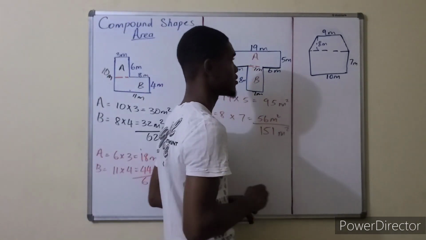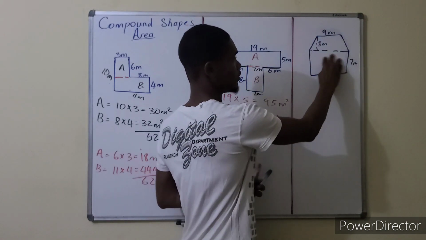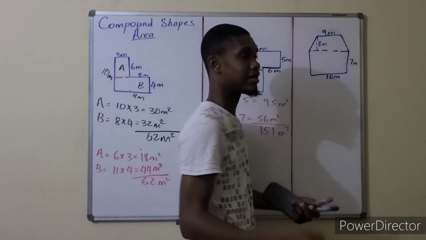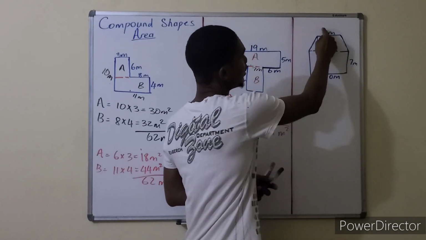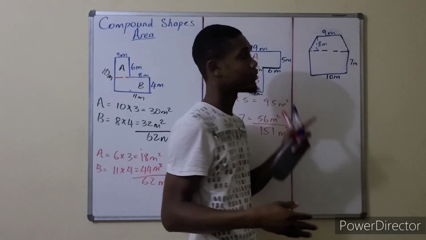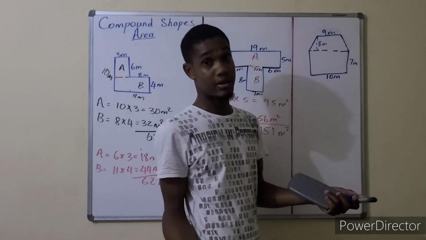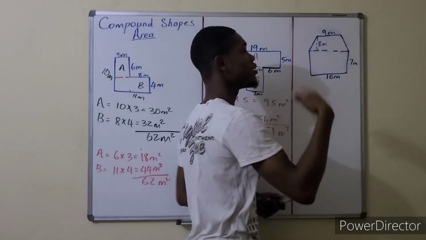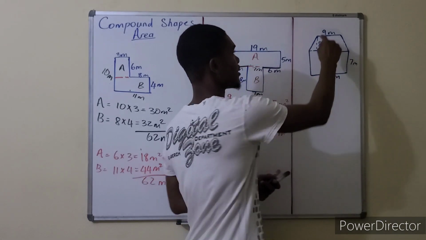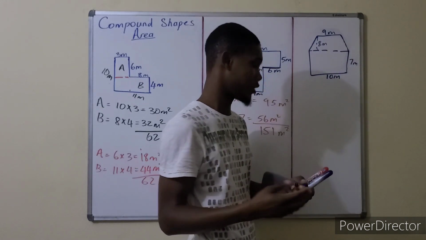And for the final question now, here we have 2 shapes. But this shape, this looks like a rectangle. But this shape at the top has slanted sides, so it cannot be a rectangle. The slant sides are going in 2 different directions, so it cannot be a parallelogram. Can't be a square. The fact that you have 1, 2, 3, 4 sides, it can be a quadrilateral. So, based on the other shapes of mathematics that you know that are quadrilateral, since it has 1, 2, 3, 4 sides, trapezium would be the most appropriate.